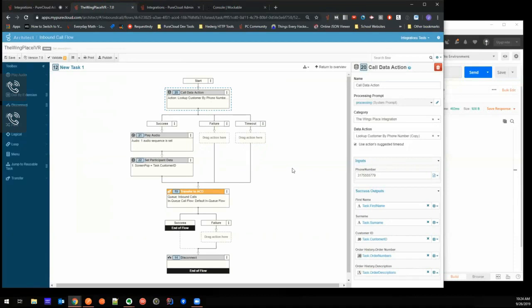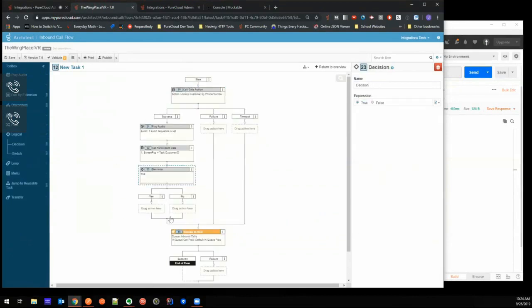And now we want to do something a little cooler. We want to be able to, let's play your most recent order. So I guess we have to check to see if you have a most recent order. So that is with the logical decision. And for our decision, we're going to check to see if count, pass dot, we'll say maybe descriptions. If that is greater than 0, it means that we have some descriptions. So we'd have something we could play to the person.